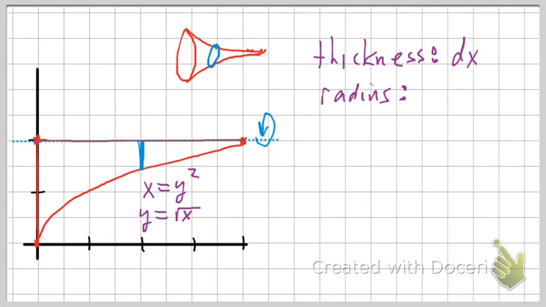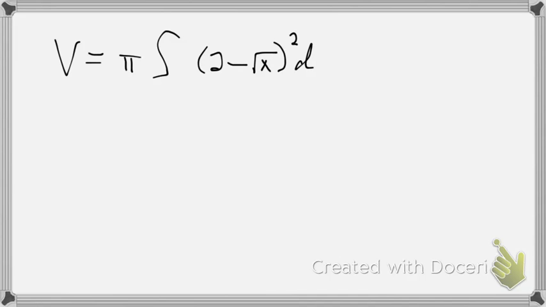Is that okay? So tell me my radius. 2 minus the square root of x. Do you guys agree? These are my representative slice that turns into a disk. It represents radius, and that's big minus little, 2 minus square root of x. Is that okay? So volume, pi r squared. So pi, 2 minus square root of x all squared.